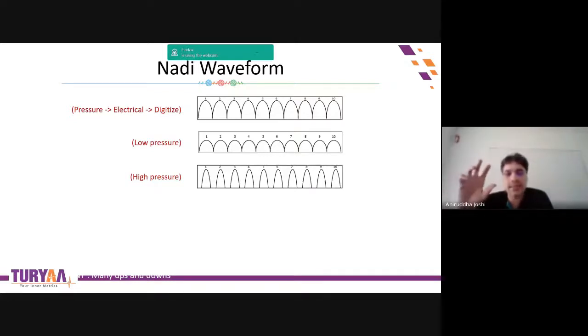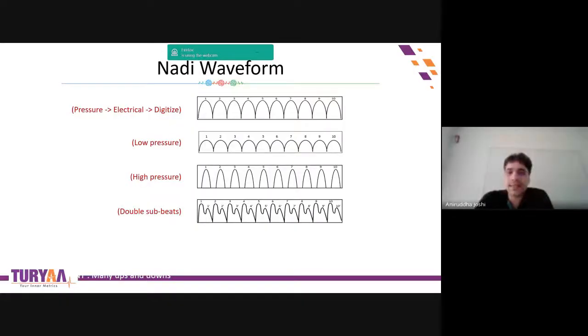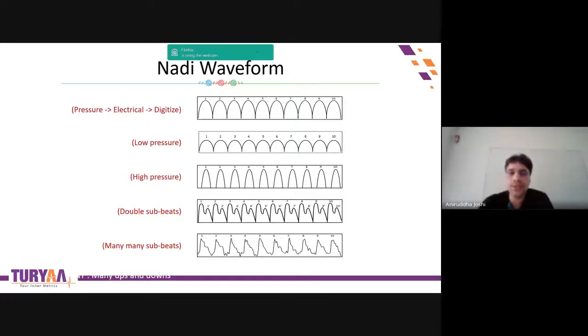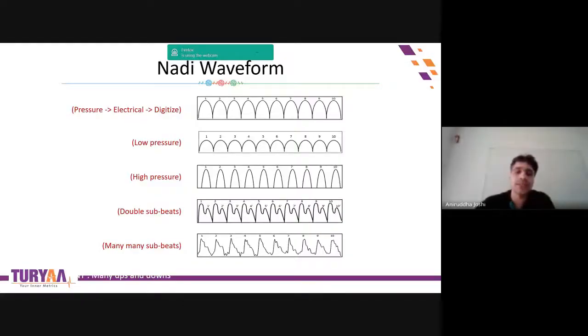Similar to heartbeats, because the pulse signal is the manifestation of the heart, you also feel the second beat. So it's not just tuck, tuck, tuck, but tuck, tuck, tuck, tuck, similar to heartbeats. But when a Vaidya feels the pulse, they feel beyond two pulse beats. There are smaller beats and larger beats in each second, and every second is not equal to the others. Similar to heart rate variability, there is also pulse rate variability. Those variabilities have meanings, which have been captured and used for thousands of years, and there are so many rules, all multi to multi.